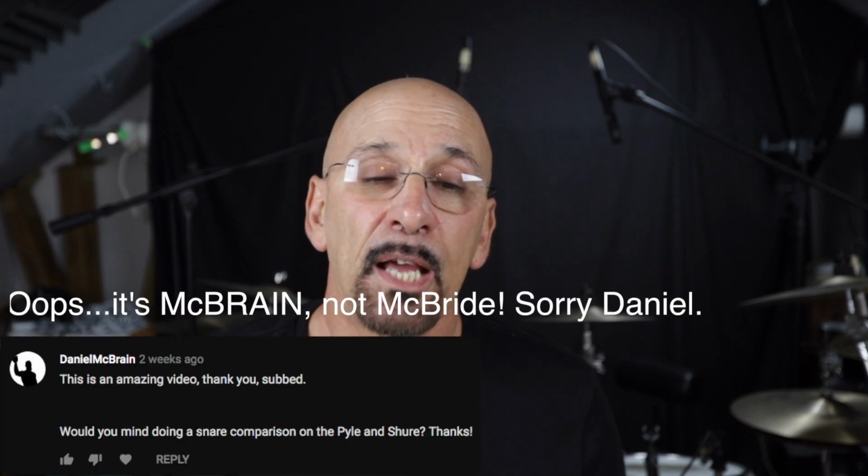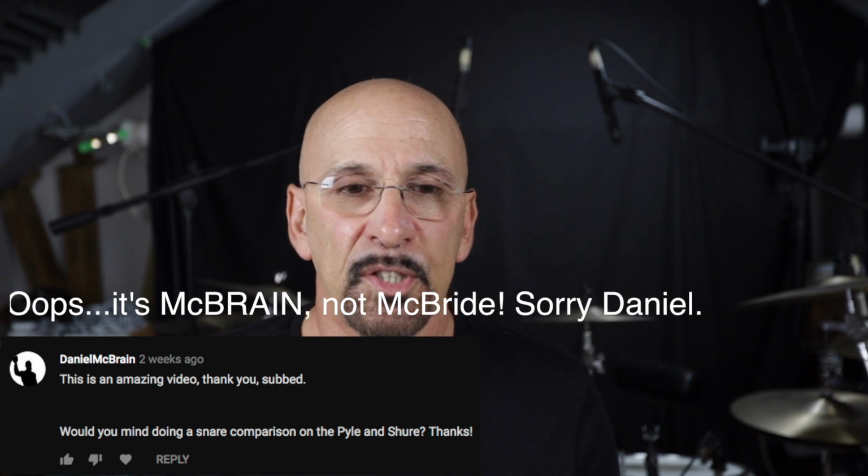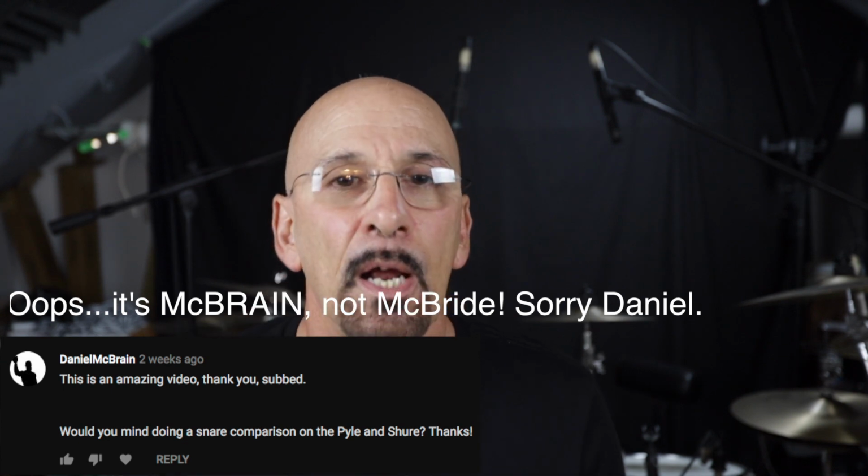Daniel McBride had put in the comments a suggestion that I compare these two mics and how they perform miking the snare. He actually has a valid point, because the snare drum is a much different animal and it has a different frequency response. So I got curious, and I decided that I was going to test these two mics on how they perform miking the snare.